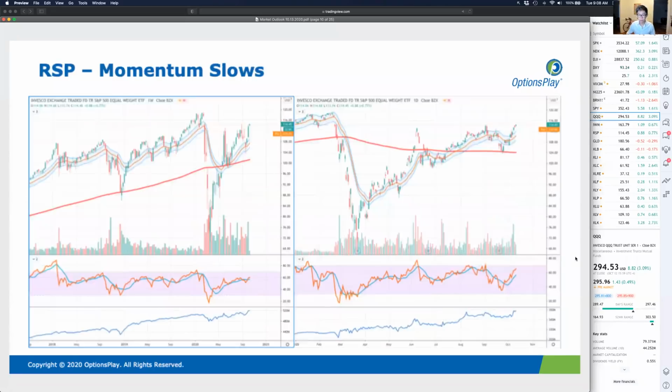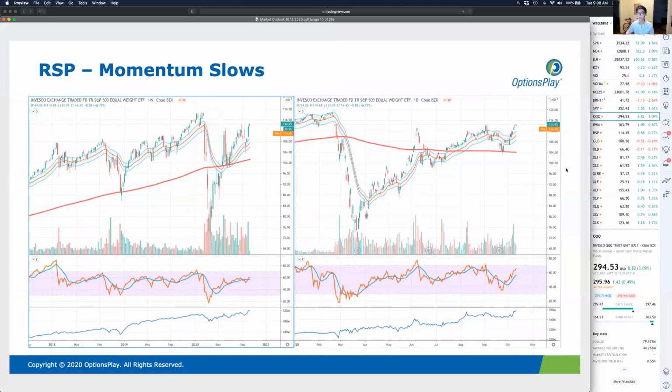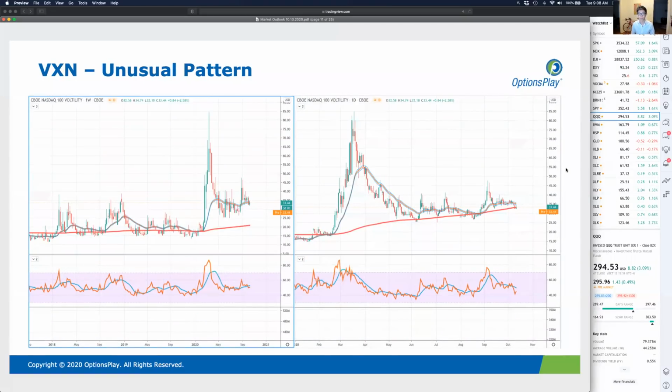But I do want to point out here, we have seen this before, and even though we saw it before, the market still moved substantially higher after we saw that signal before the markets reversed lower. So just because you have the signal in itself does not mean that it's time to go short the markets. It's just a warning sign that markets are perhaps going a little too far too fast. And that's sort of what we see here.